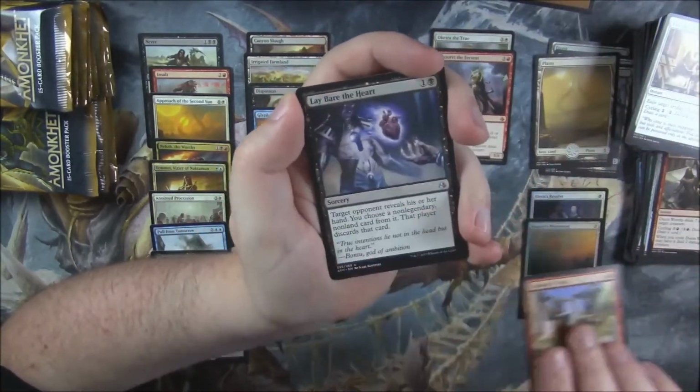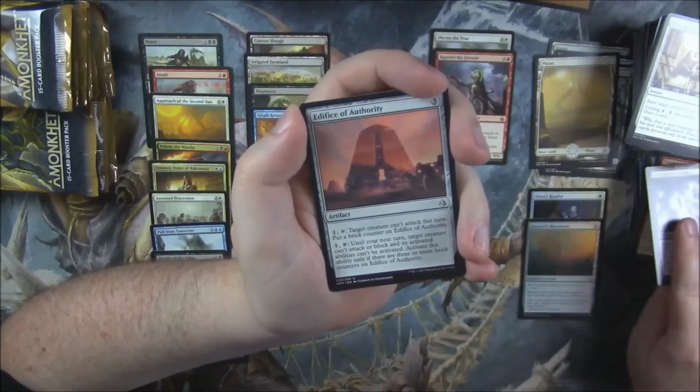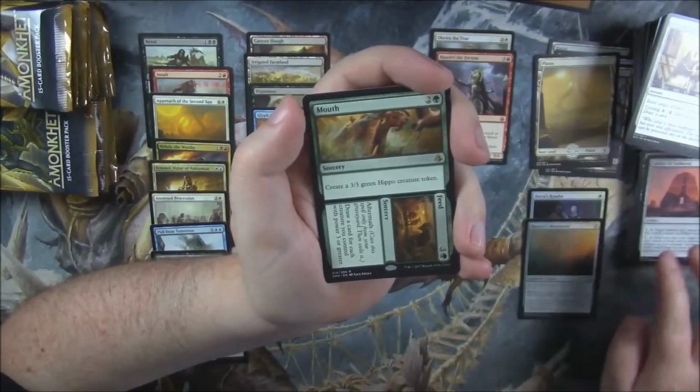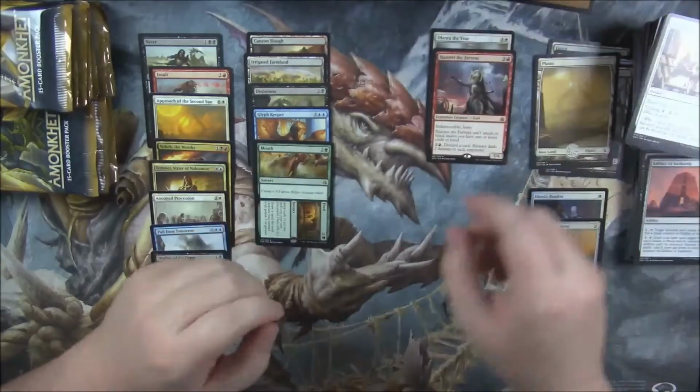True Heart Twins. Lay Bare the Heart. Edifice of Authority. Mouth to Feed. Another flip card. And a Mountain. And an Aven token.